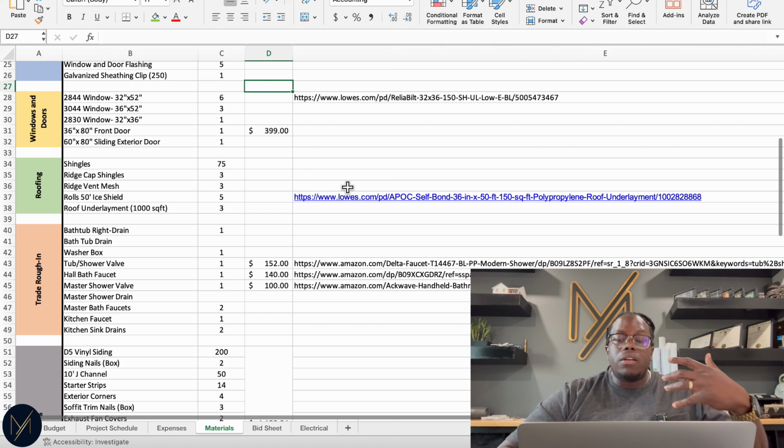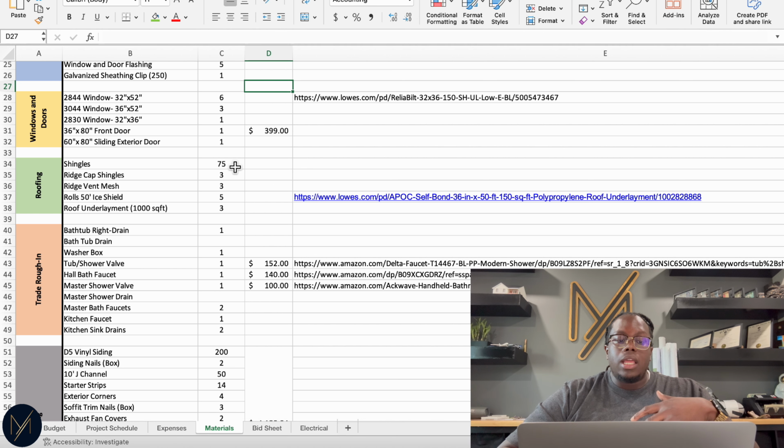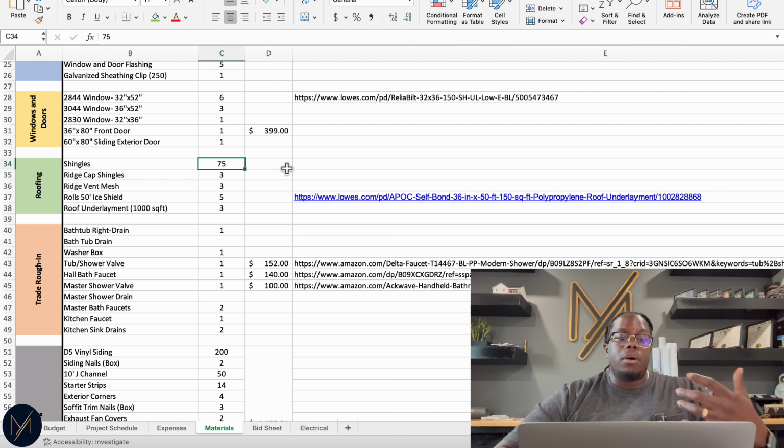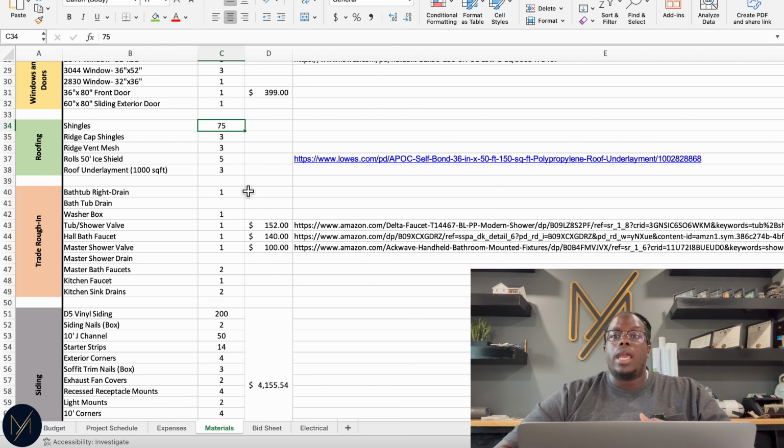So if we look at this spreadsheet again, if I have all of these things that I need outlined, it's going to make it significantly easier when it's time to order those materials, because I then don't have to waste time figuring out exactly how many bundles of roof shingles we're going to need or how many rows of underlayment. It also is important because if I under order, if I don't order enough of the material, it's going to delay my guys when they're working. And then we're going to have to do store runs, or we're going to have to schedule last minute deliveries, which is not efficient for a home build.